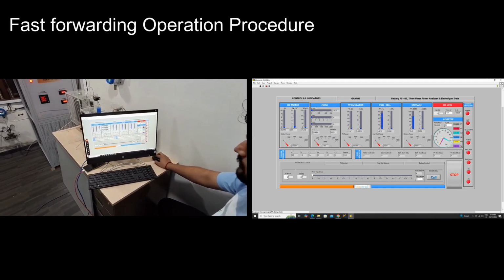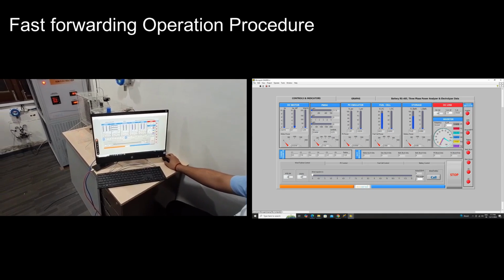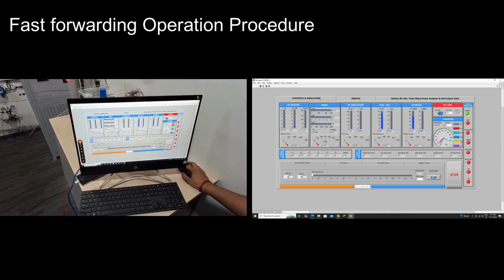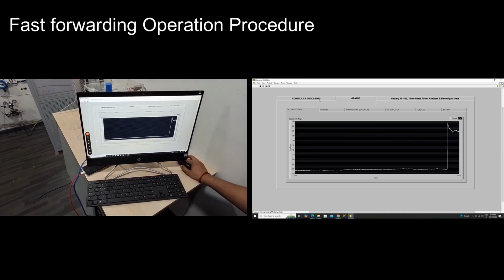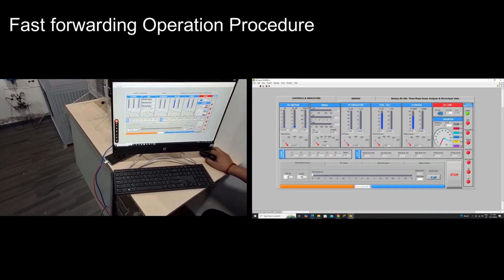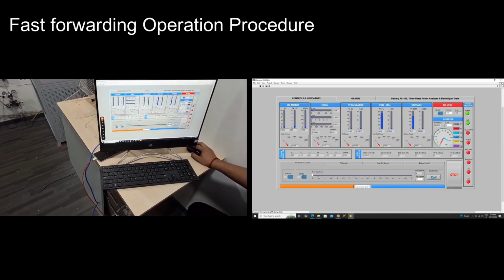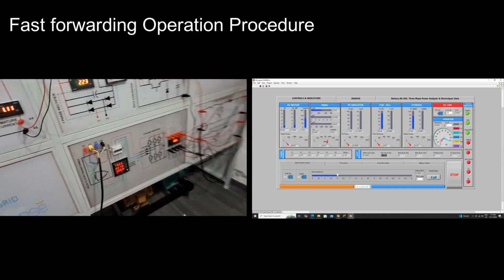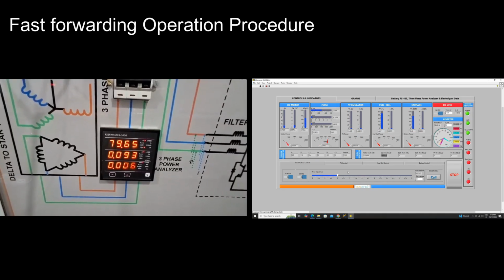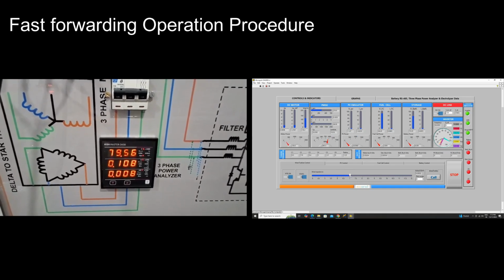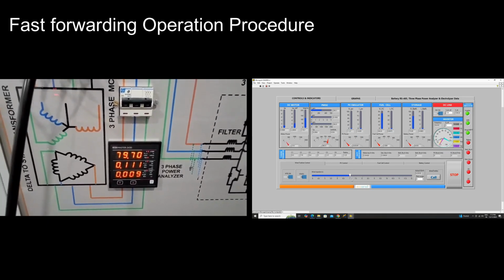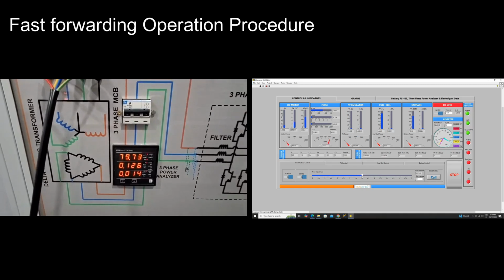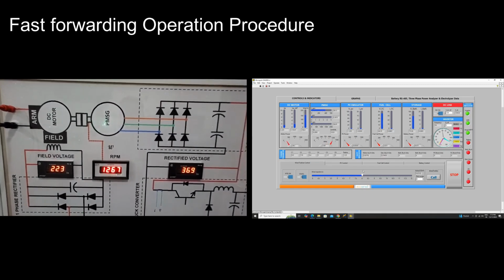Now we'll switch on all the sources one by one, starting with the wind turbine emulator. We'll set the DC link first, because the power from every device is collected at the DC link. Our inverter is on, and the DC link is on. Now switching on the wind turbine emulator. We can see our motor generator set working. We have started generating power from the wind turbine emulator, which is going to the grid. You can see the power rising at 6 watts. You can see the RPM rising.